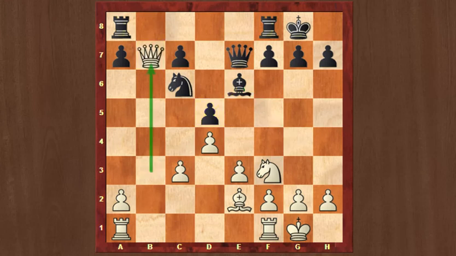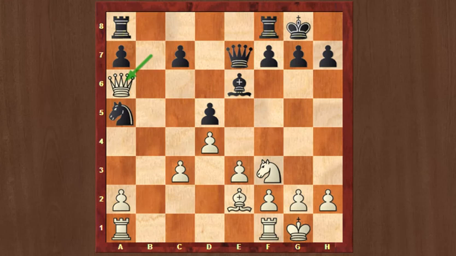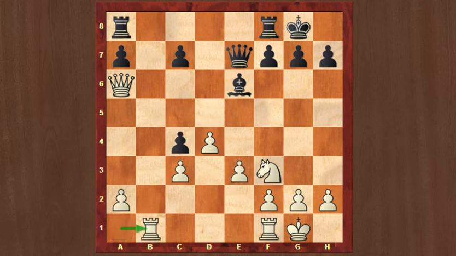White took on b7, knight a5, hitting the queen. Queen went to a6, and knight c4. White took on c4, Matthew took back, rook ab1, and now bishop g4. That's a bit of a strange move. Matthew had brought back the bishop to e6 to protect the d5 pawn, which is now on c4. And now he plays the bishop back to g4, leaving that c4 pawn alone.